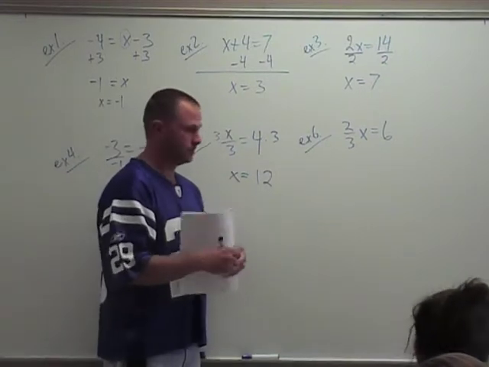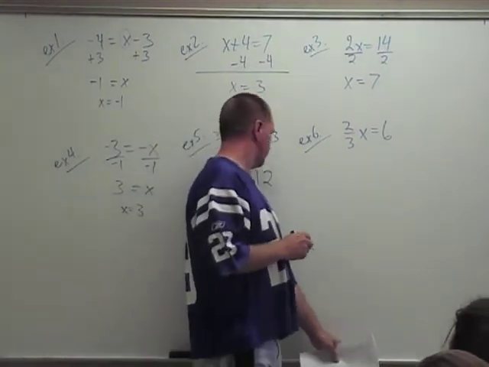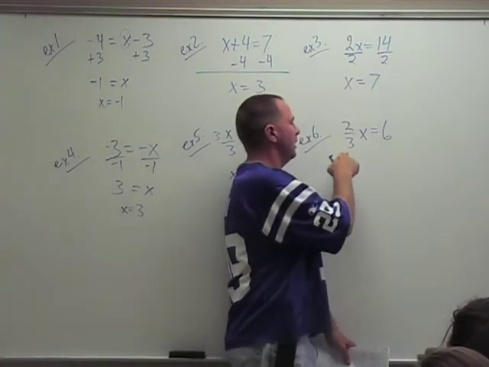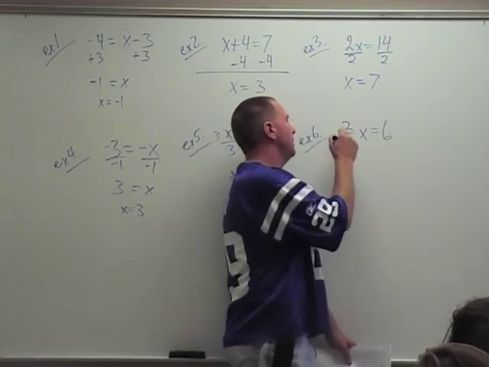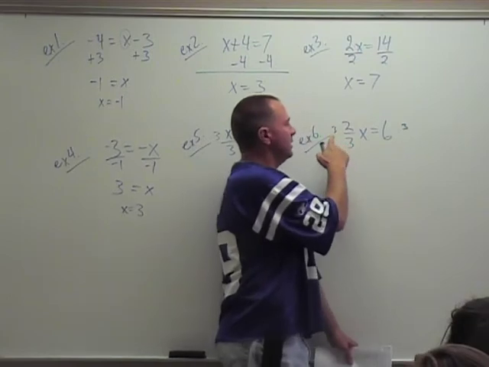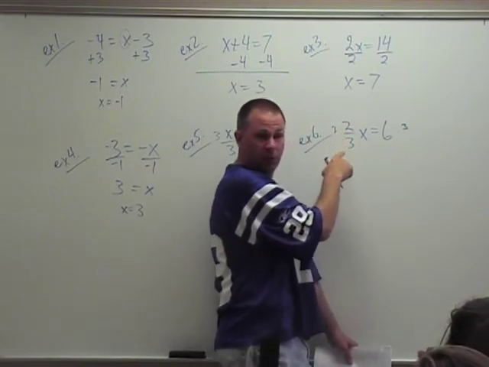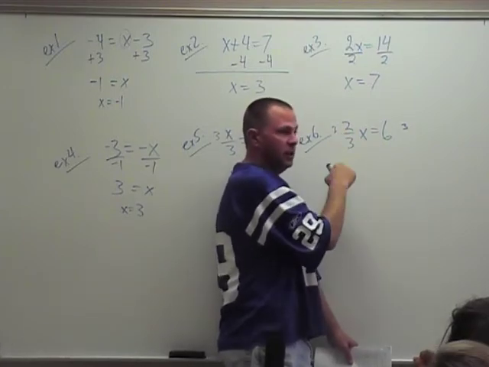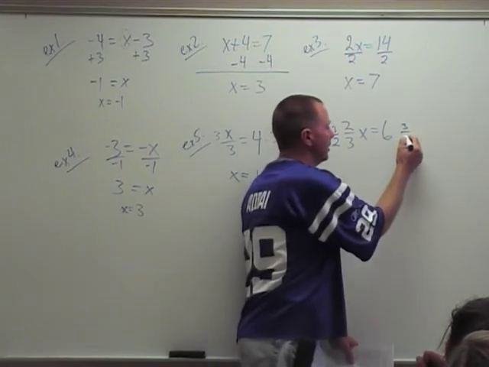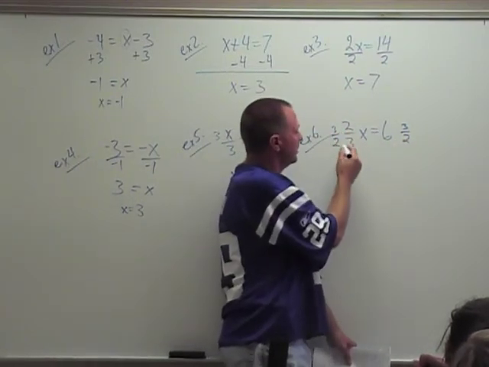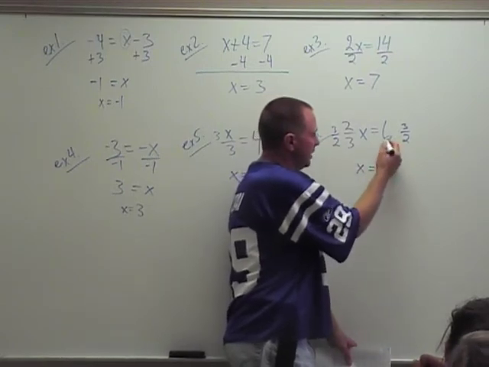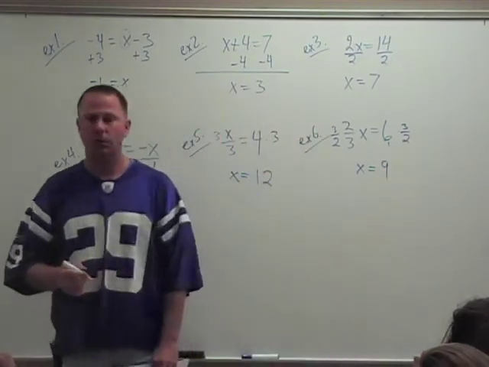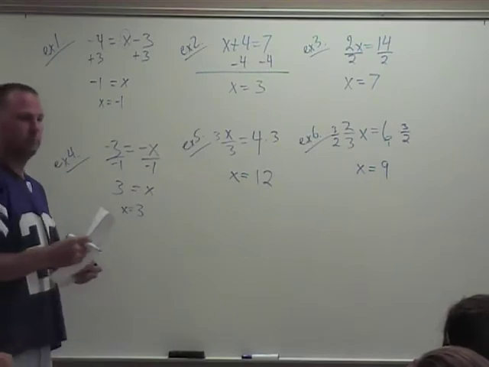You have to multiply by the reciprocal of 2 over 3 to get rid of that in front of the 1x. Now you could multiply the 3 out of this. If you multiply by 3 on both sides, you get 2x, because the 3 would reduce to 1, and you have 2x equals 18, and then you divide by the 2. Why not just do it all at the same time? So this becomes 6 over 6, which is 1, and this becomes 18 over 2, or 9. So you can multiply by the reciprocal. Anybody have a problem with that?